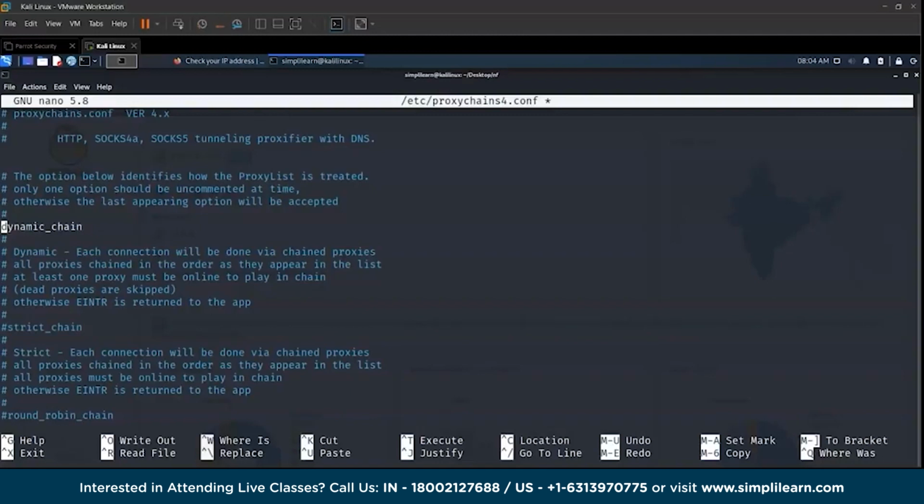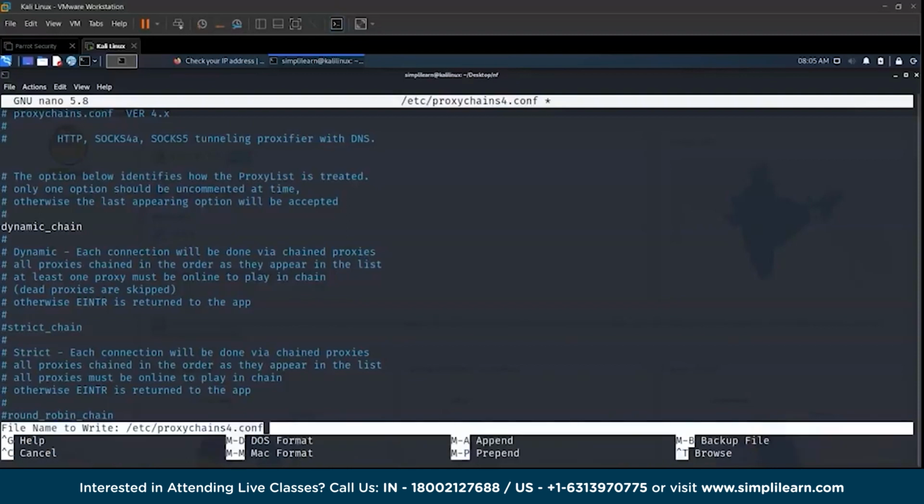As you can see below, we have a few commands on how to handle the nano text editor. This symbol is known as the control button on your keyboard. Now if we want to write out, which is synonymous with saving the file, we go with Control O. So if I press Control O on my keyboard, it says file name to write, and we have to press enter here since we want to overwrite the proxychains4.conf file. We don't want to create a new file over here. So just press enter.